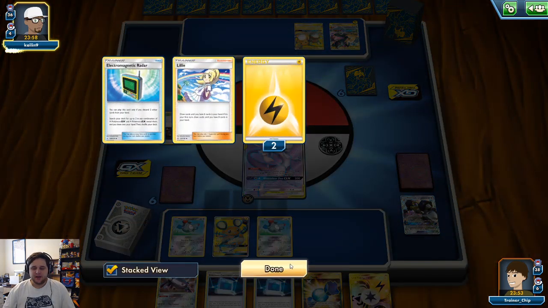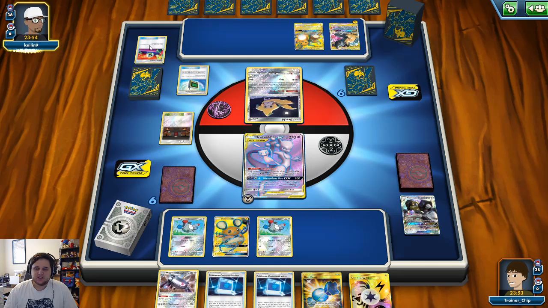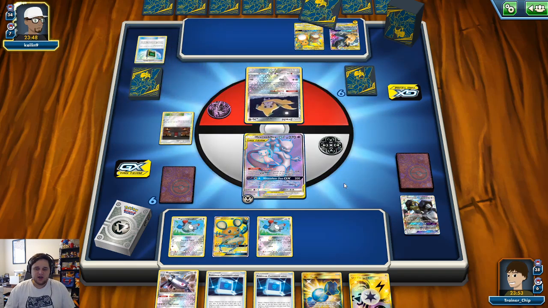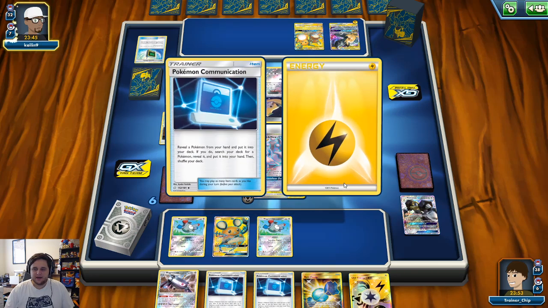Here comes Electromagnetic Radar. Ditches an Energy Switch and a Judge. Gets a Zeraora and a Dedenne, so we'll probably just see them Dead-Eye change a pretty good amount of cards away. Oh, maybe not, though, with a Volkner. They might not need to.